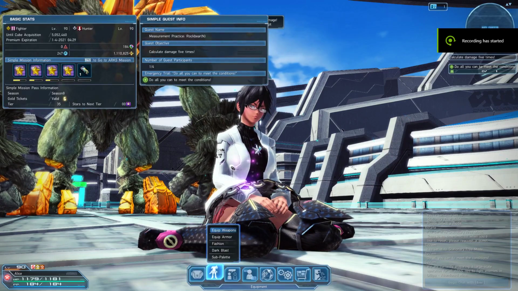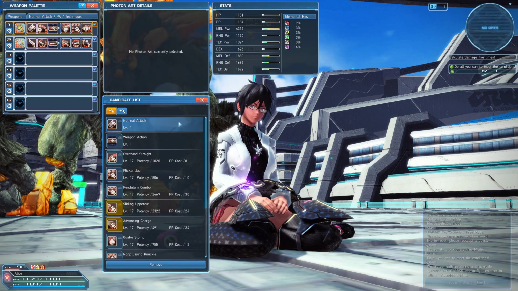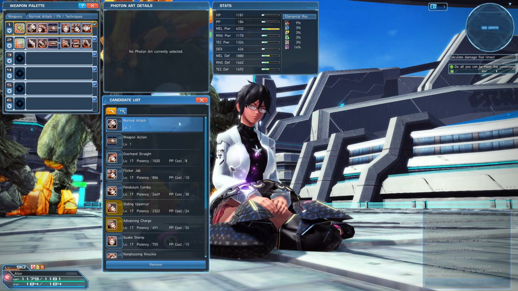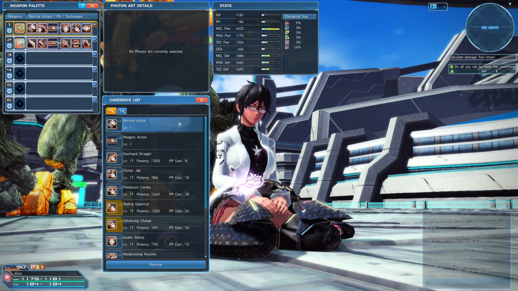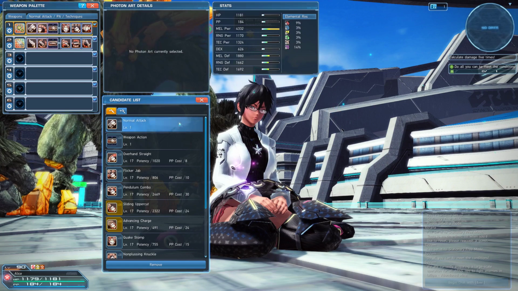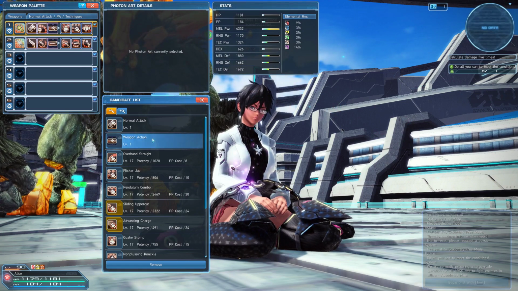What up? I'm gonna teach you how to play Knuckles. I'm gonna go over PAs real quick. Normal attack. Normal attack is basically just like any other weapon. 3 hits. Your third hit's gonna deal the most amount of damage, and it's gonna recover you the most amount of PP. Weapon action lets you dodge in place.